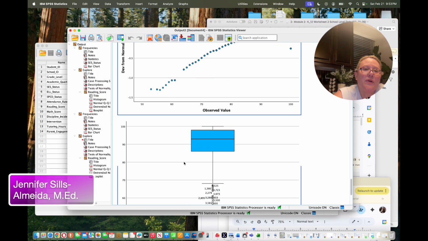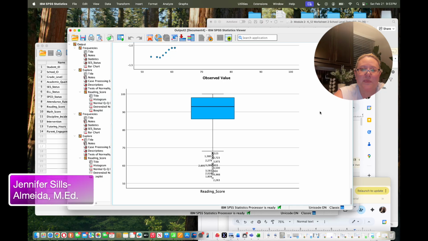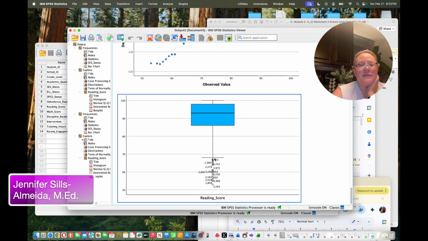Another thing we want to look at is the box plot. When we look at a box plot, at the top and bottom we have whiskers. The one in the middle is where 50% of the people in the reading score fall under it. Most of them, as you can see, a lot were at 100. So the reading scores were pretty high. And over here, right in the middle, is going to be the median.